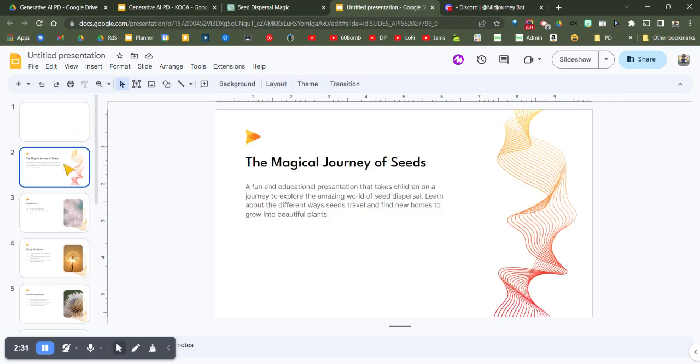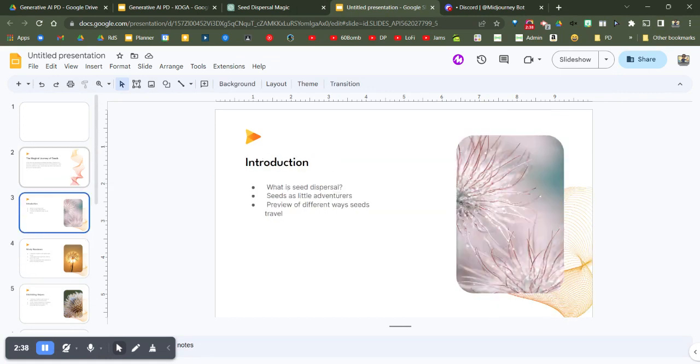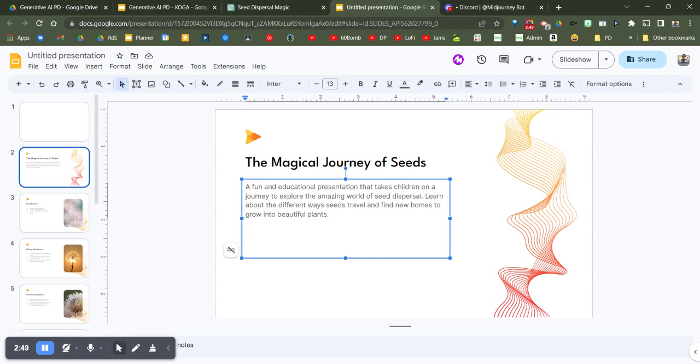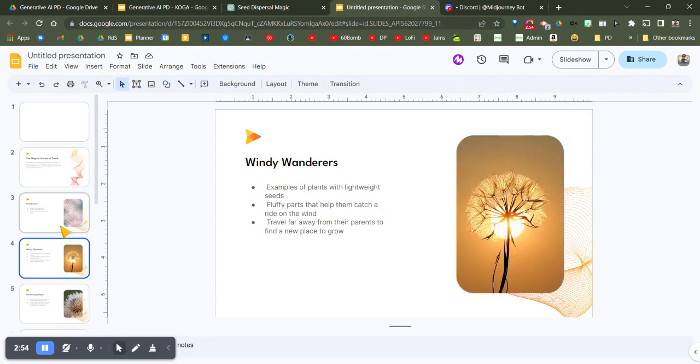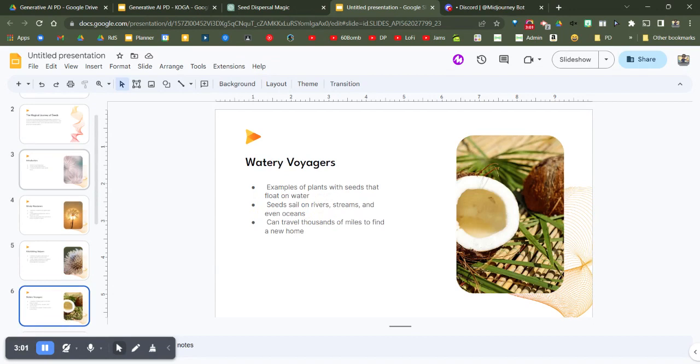So here it is. It created a title page, the introduction, and again, it's not perfect, but look at how pretty a slideshow it is. It looks good enough that I could show this to students or even to other teachers. But what I'm going to do now is go in and read this. I'm going to make sure it matches the correct information and what my students are interested in. Then we just go through each slide. But it already put the information into the different slides. It organized it. It put matching images that I don't have to go do.